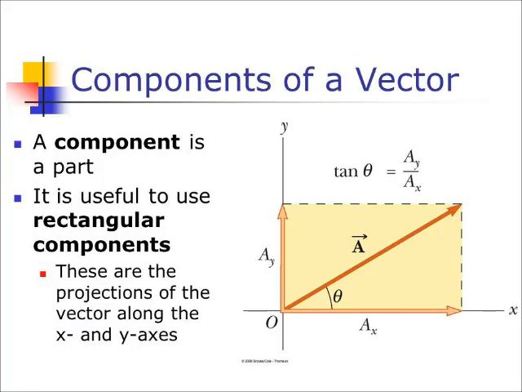Okay, so again, hopefully you've already looked at the motion in 2 dimensions video that I had previous to this on the website. Here are our component vectors. Again, we're taking a vector and breaking it down into 2 components that fit our coordinate system. Typically, we'll use a Cartesian coordinate system, so we have x and y graphically. And when we have a vector that doesn't fall directly on an x-axis or y-axis, and we need to combine it with another vector, usually what we will do is break it down into an x and a y component, and then we can break our second vector down into x and y components.